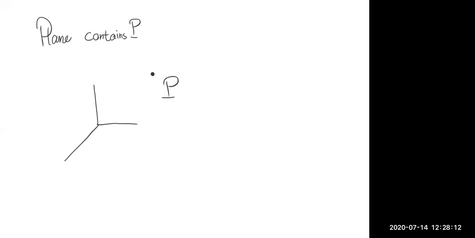So let's first geometrically look at that. If I tell you P is a plane, so let's say we have a plane which contains P, and this is the point P. And this vector n is the normal vector. We call it the normal vector. It means it's orthogonal to all vectors in the plane.